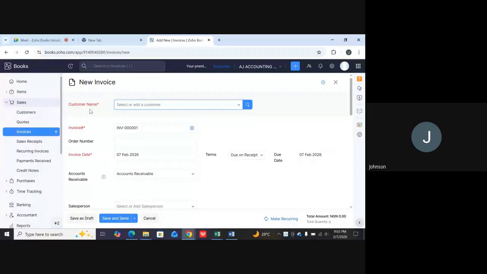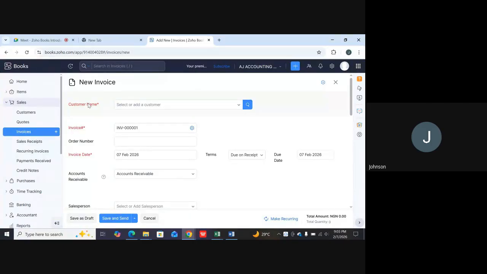customer name is very important. You are going to select a customer name, though we don't have any customer yet, which we are going to create later. I'm also going to tell you, in case you have a company that has millions of customers, there's a way you can always extract the customer template. Extract a sample customer, go and populate the sheet, and come and upload that back into Zoho.